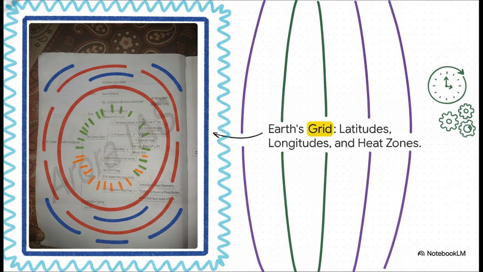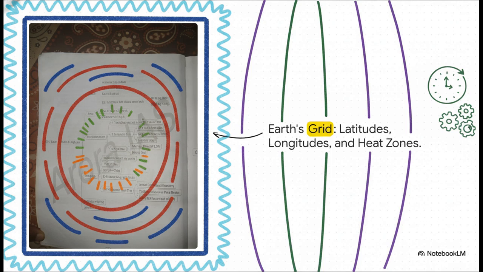First, consider the horizontal lines, the latitudes. The equator sits directly in the middle at 0 degrees. Above and below it, you'll find the tropics of Cancer and Capricorn at 23.5 degrees north and south. These lines perfectly define Earth's heat zones. The torrid zone, right around the equator, gets the most direct sunlight, making it the hottest. As you move away, you hit the temperate zone, with moderate temperatures, and finally the frigid zone near the poles at 90 degrees north and south, which is literally freezing cold.